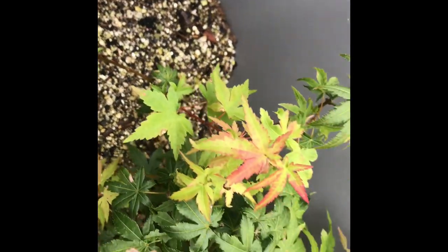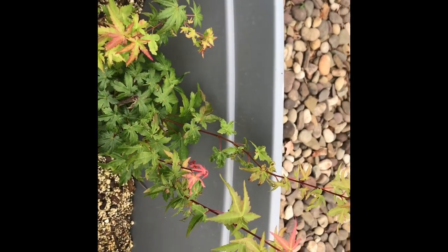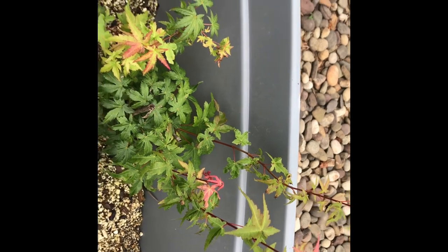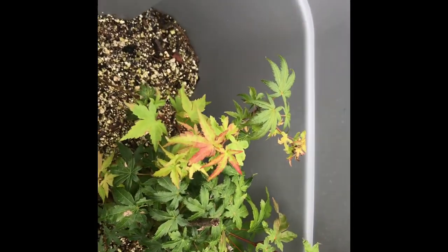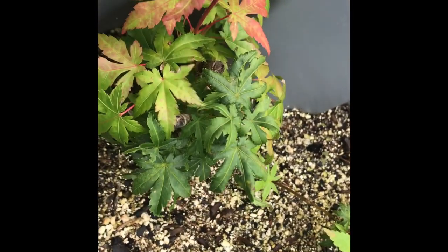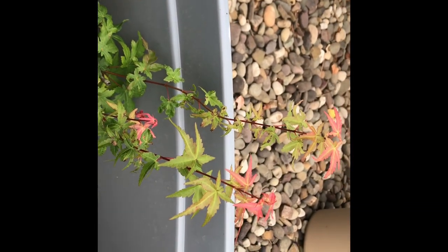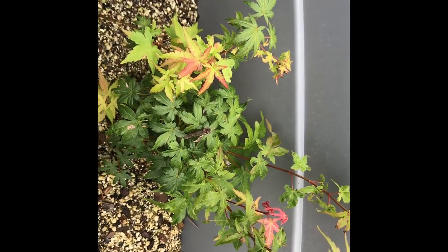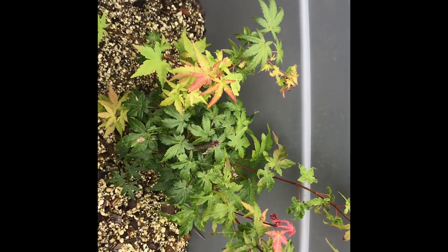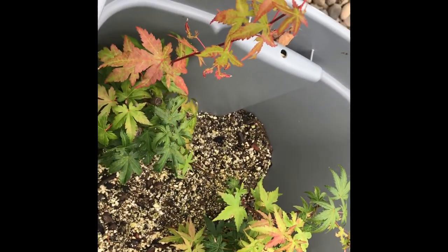These, though, are a full season's growth. It's currently the middle of August 2022, and I struck these cuttings last December. So not only do they have first flush, but they have second flush of leaves. That pretty much guarantees to me that there are going to be roots down in there as I dig them up to pot them up. I'd like to get them into a new pot now so they have about a month to settle in before going dormant for this winter.